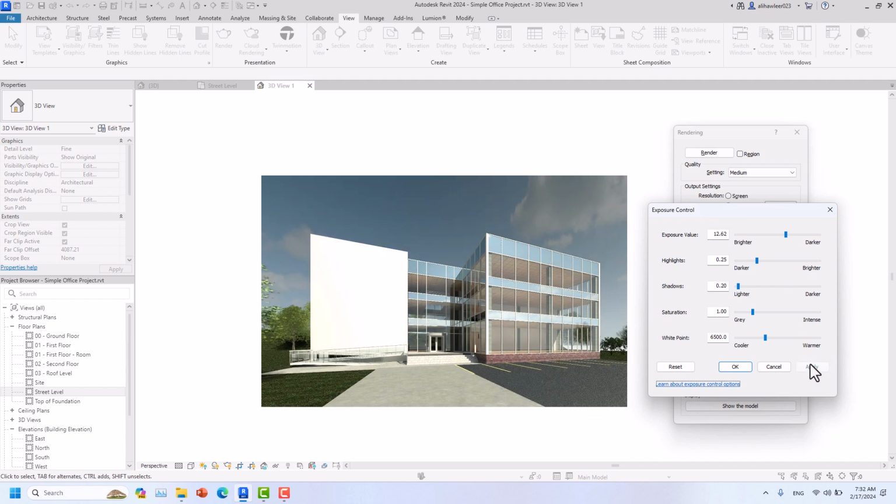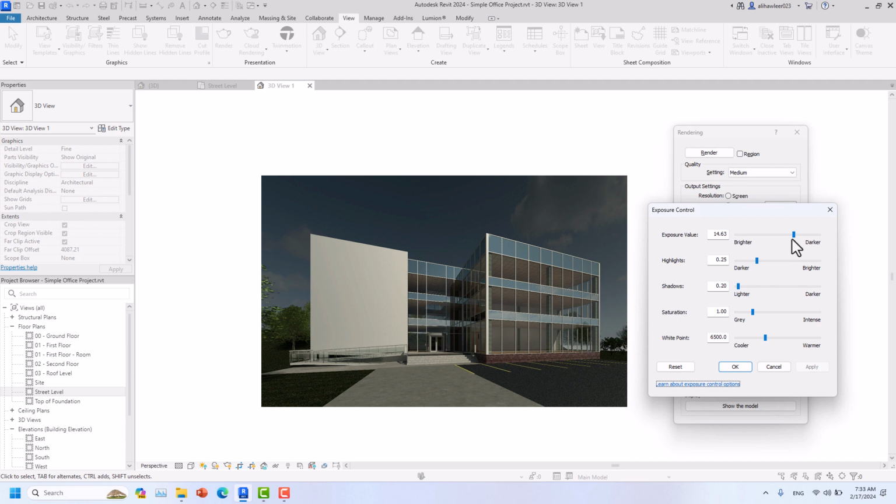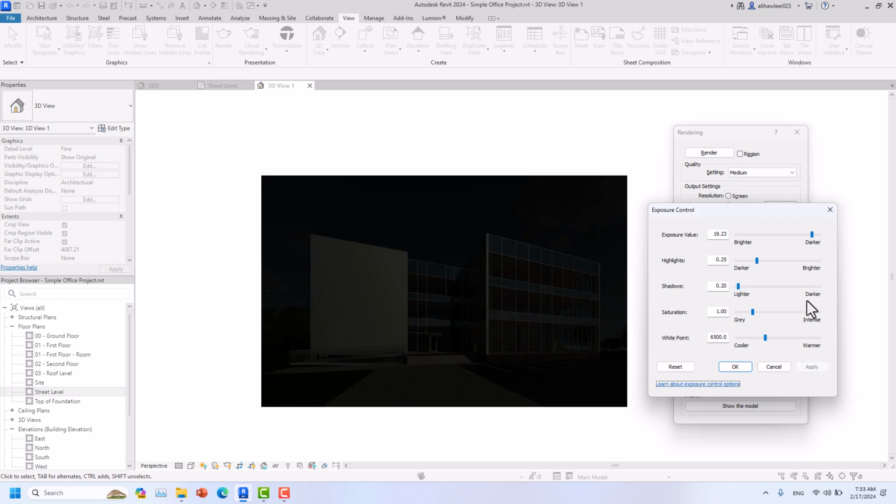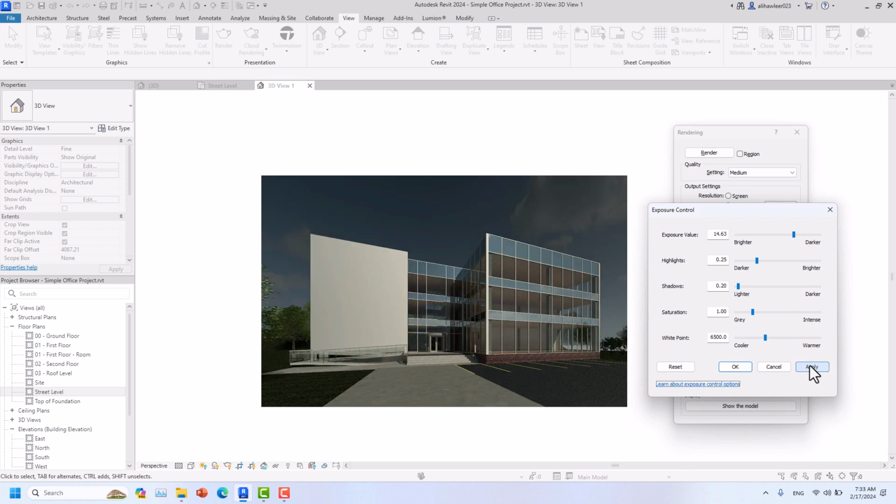So apply. You should be a little bit aware that you are changing the brightness. It should be a little change. So don't make it go very far, because it will be very bright or very dark. You see, let's see. I would like to place it on 13, 13.3. Let's make it 13. Okay, 13, and let's apply.